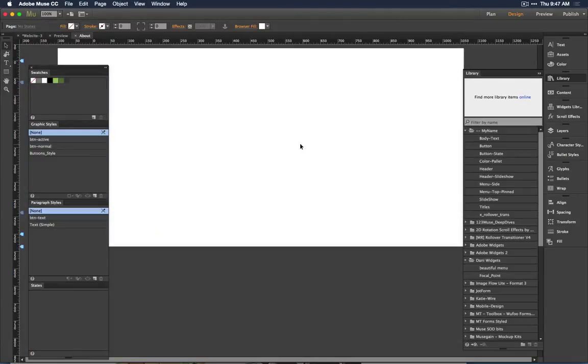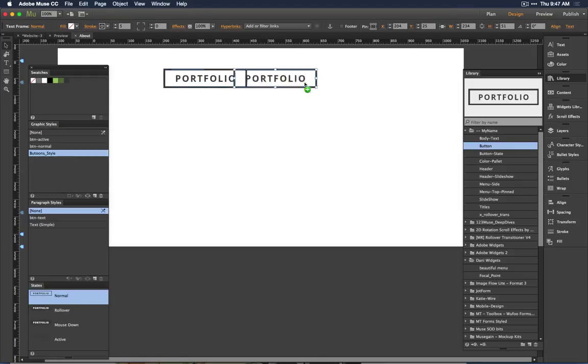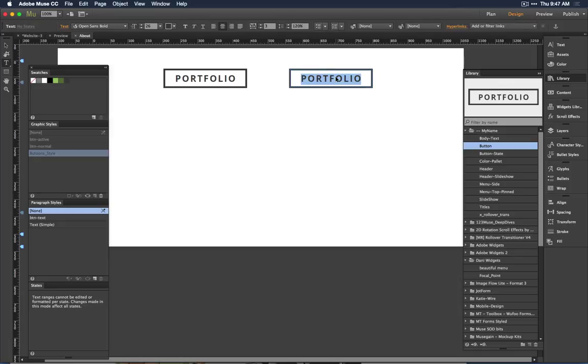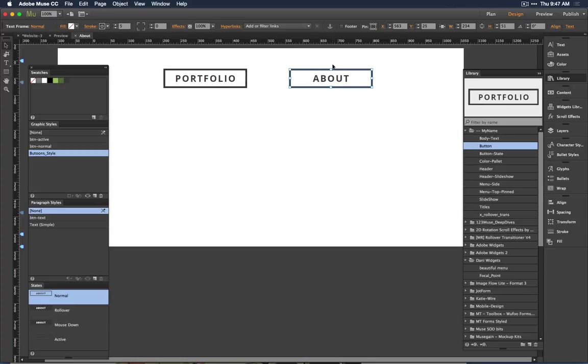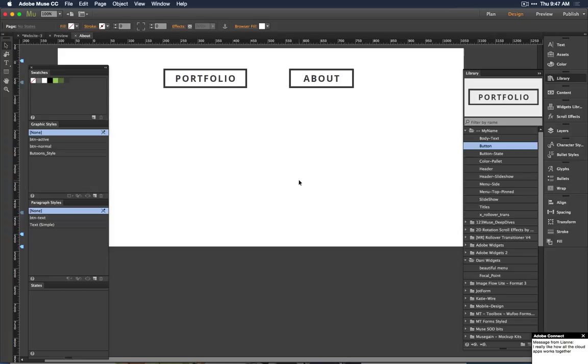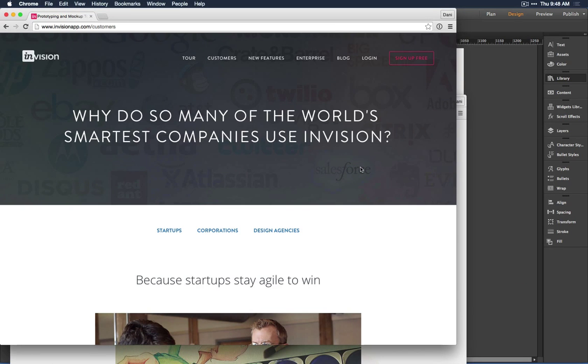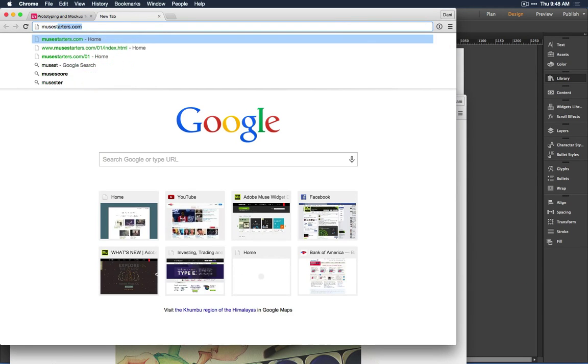So if I come in and take a look at some of these elements, I have that button. I'm just going to bring this over real quick. I've got the portfolio button. Perhaps I've got another one that's going to be about. And I've got these nice buttons that are defined, and they have those smooth little flat design effects applied to them. I can see them here in my styles. Now, what I want to do is have more of a coordinated effort in my object. So let's look at the finished design a little bit. Go to that first one.